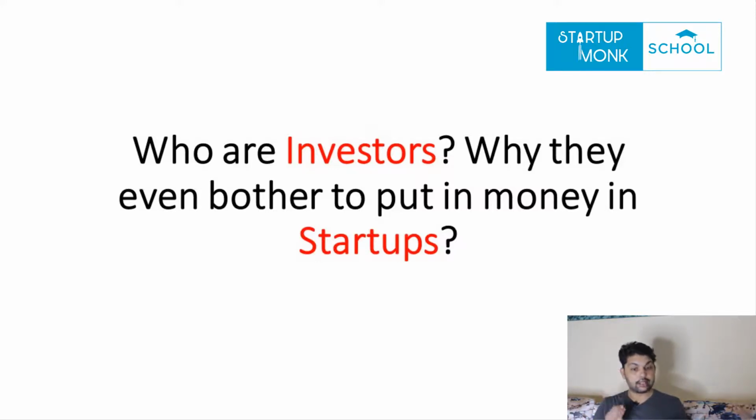The next point is that the maximum return an investor can get is after putting money into 50 startups, at a year-on-year interest of 27%. So just think about the perception that we have that investors are making a lot of money. After investing in 50 startups, they are going to get a year-on-year return of somewhere around 27%. That is the maximum return that any investor has got till date.